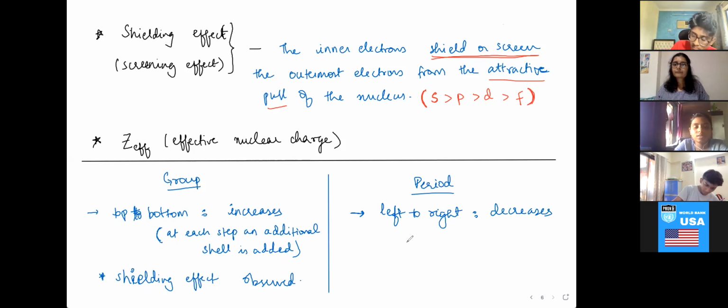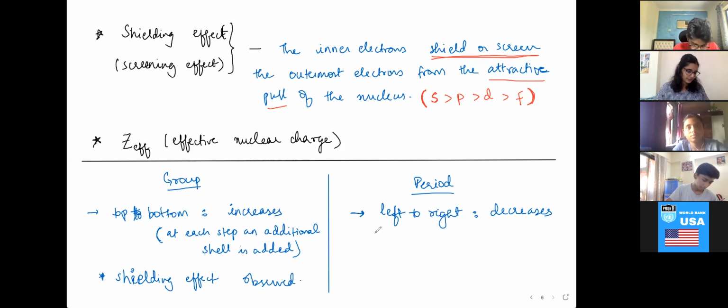At each step, an electron is added, so due to more electrons, the radius decreases with the pull from the nucleus. The shielding effect is also lessened. Proton is also added. So proton is added, and the additional electron goes in the same shell. It's not going in a different shell. So the effective nuclear charge on the outermost electron is increasing relative to the number of electrons. Because of the increased effective nuclear charge, the nucleus is able to pull that. Okay, that would be the reason.